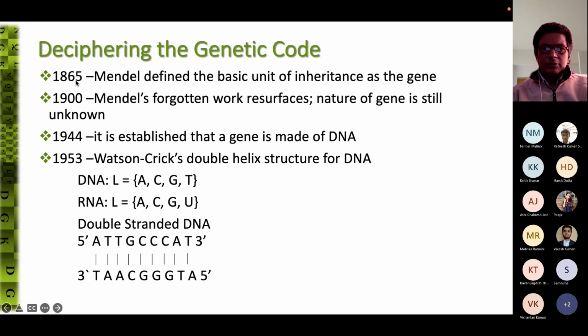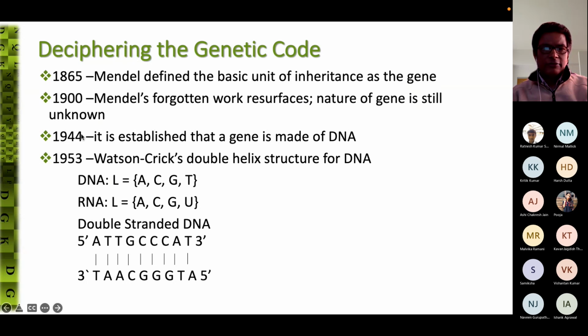So if you talk about the gene as a unit of inheritance, then you have to go to Mendel, and all of you know the work that was done on these green peas. Based on the variety of green peas and the type of green peas that were being formed, he made a series of documentation, and then he talked about inheritance. That work was rediscovered in the 1900s after 35 years. But at that point also, the nature of the gene was still not known.